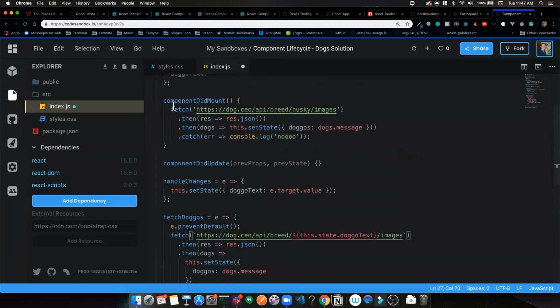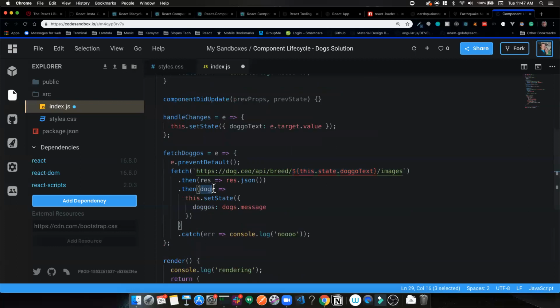It's doing the same fetch call here, but instead of hard coding a dog breed in, we're going to use an interpolated string and add whatever text we typed into our input into this call. So if we type in boxer, click the button, we want this to fetch a list of boxer images. And then we're going to take the dog images we get back and set our state with that data.